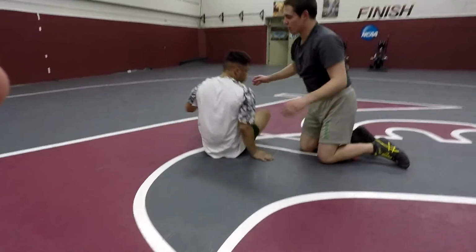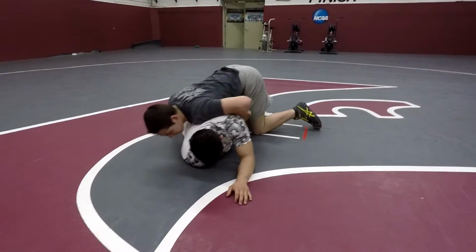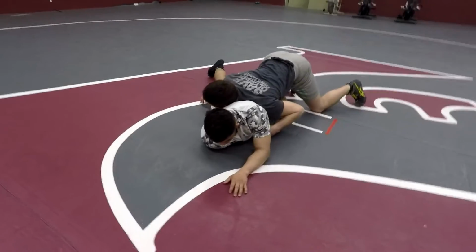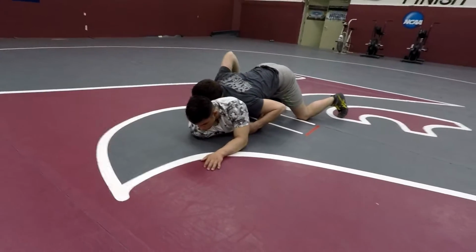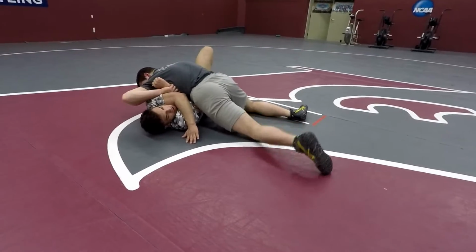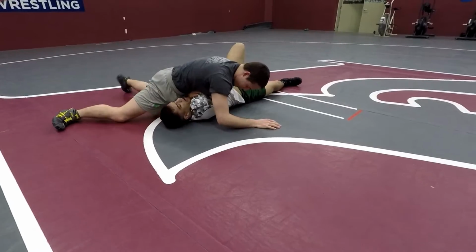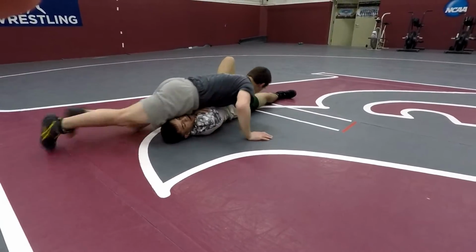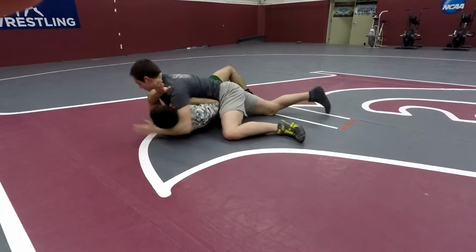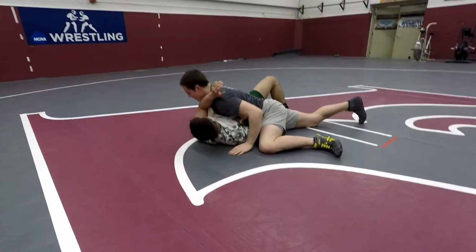So again, you get to the cross wrist, right here. You're covering a high hip. I'm going to drop my level a little bit, that way I can get some leverage. And then I'm just going to shoot this hand underneath to here. You get to here, if you can get all the way around, great. Now you're definitely going to get the pin. Otherwise, you get to here and he starts trying to roll through. Switch right back to scooping his head and then covering this arm.